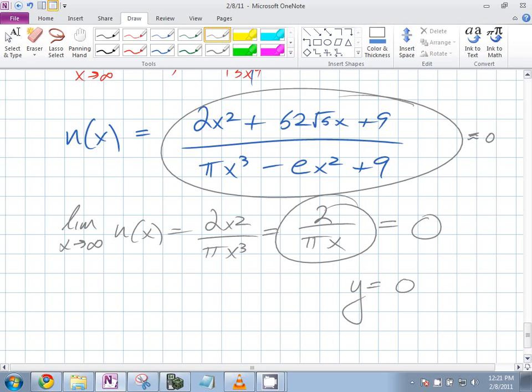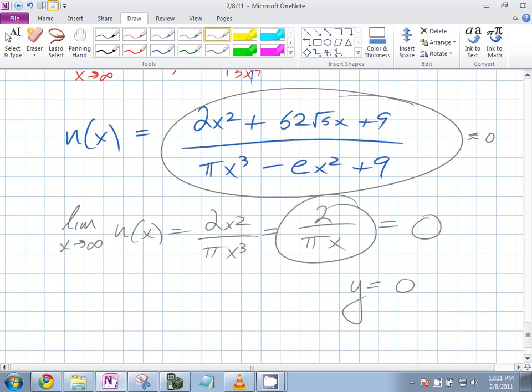Sure. But x cubed, how big does x cubed get? Big. How big does it get compared to x squared? Much bigger. I mean, think about it. A billion squared as opposed to a billion cubed, which one's a little bit bigger? A billion cubed. So basically you can think about it this way. The billion cubed drowns out everything else. This isn't 0, so it's some number over a billion googolplex mazillion. What does that get really, really close to? 0. So in this case, the horizontal asymptote is 0.